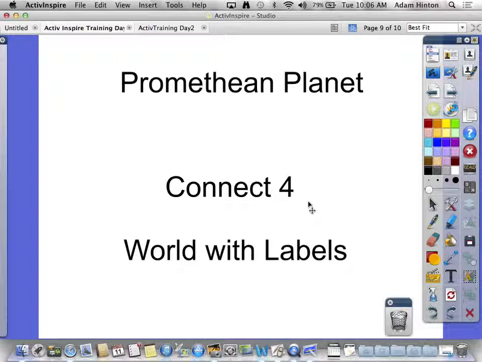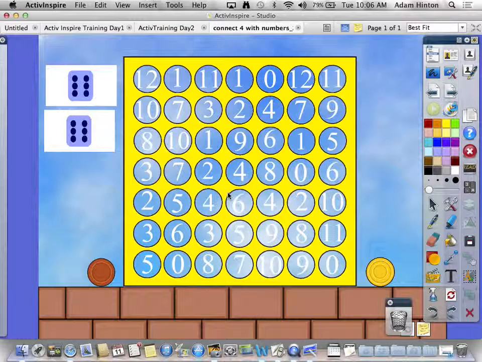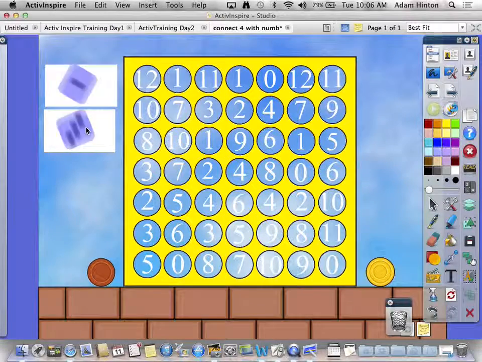This is actually a link to a file. And so here's my Connect 4. This is a game that uses interactive software. If I tap that, then it's ready to go. You just roll the dice, and then you find a letter or number that's 4. You can go to any of these 4s if it's your turn, and put it right there. So you're playing Connect 4. I've done that, and you can do them in teams, so you can really do it like a class because they can work together in teams.